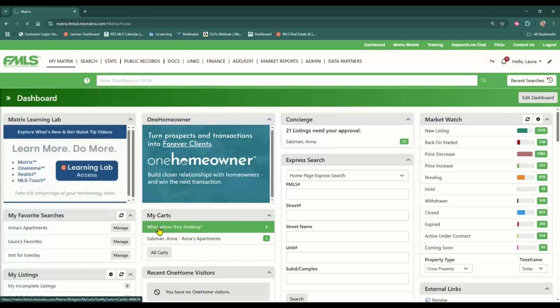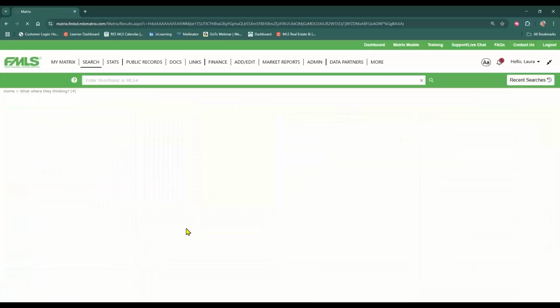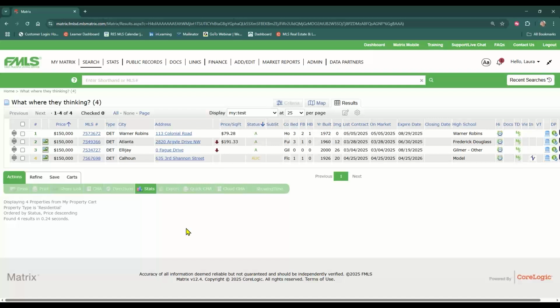So I do this one as a joke. We're going to go ahead and open it up. I honestly don't even know what listings I threw in here, but I think I just picked some and threw them in there for example. But in real life, if I had made a cart that said, what were they thinking? Those are the places where I would have thrown the listings that had photos that I was just like, why would you carpet the ceiling of a bathroom? Or my goodness, what were they thinking with this? Just kind of funny things that I might want to go back to and look at later, because you simply can just throw it in there.